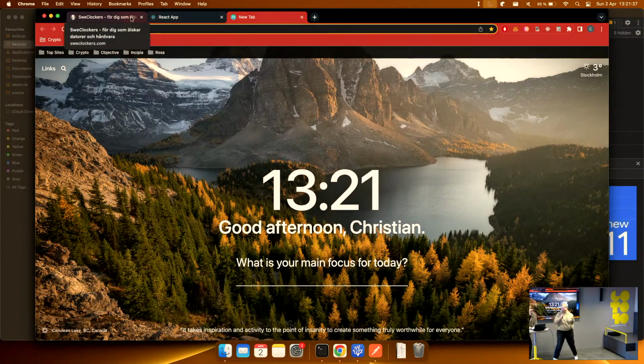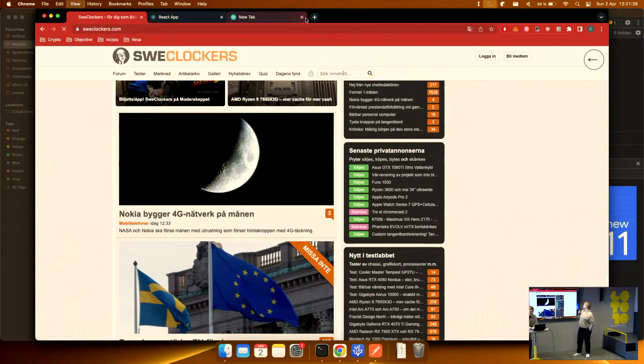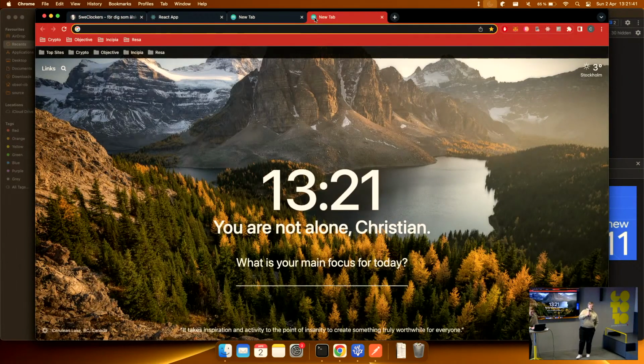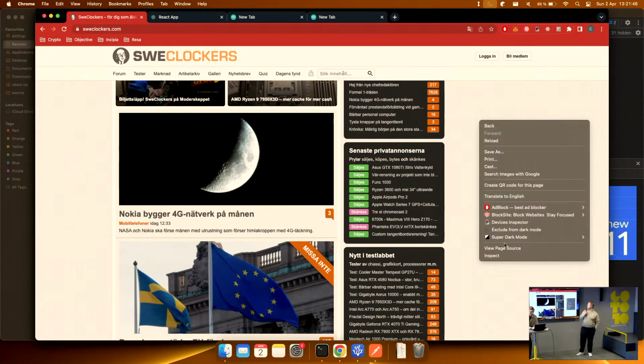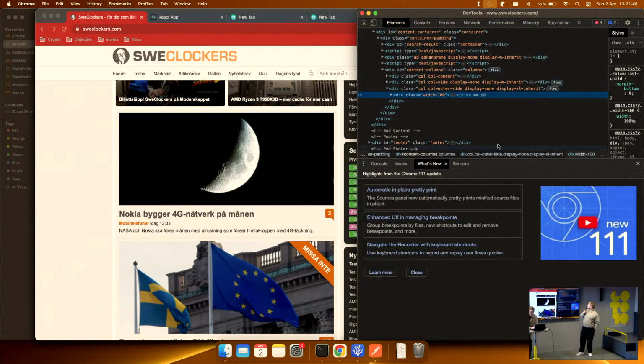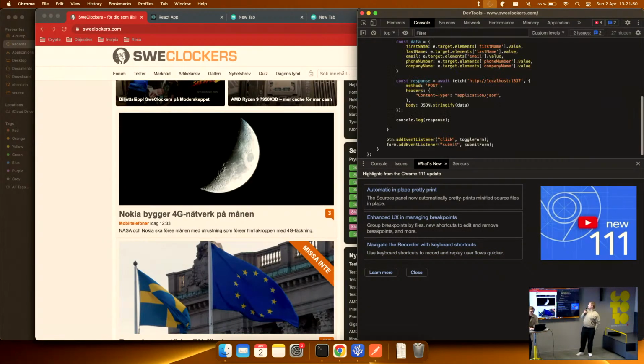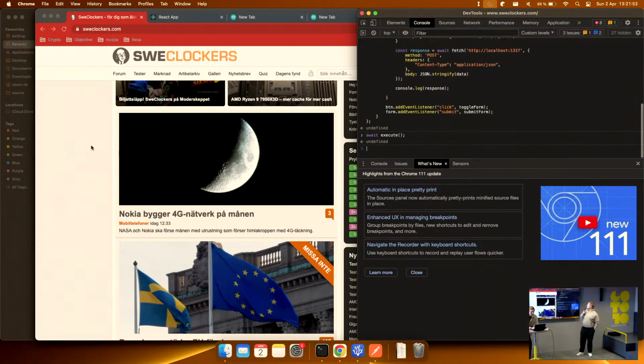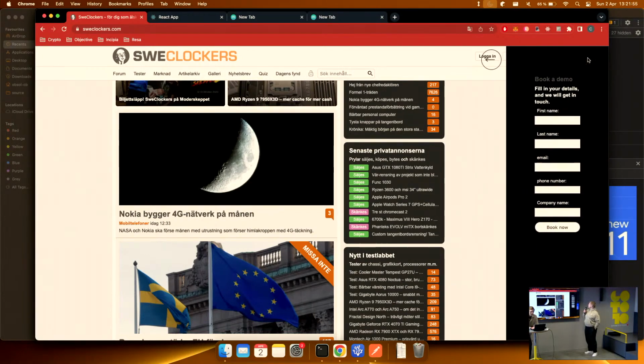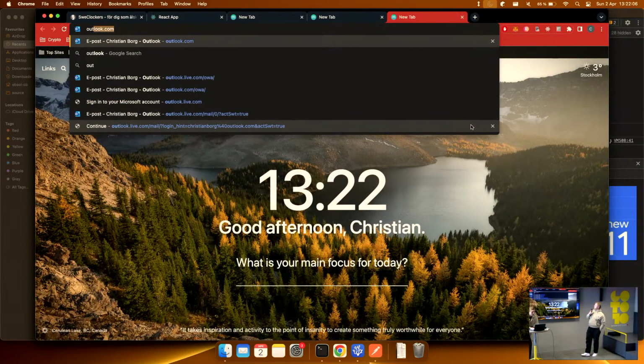Okay, so we decided to not build a portfolio, so we decided to build a CRM system instead to help you guys out. So when you built your beautiful portfolio, when you want people to contact you, you can just inject our code. Simple as that. And then you open up our beautiful menu bar, and people can enter their credentials or email, phone number, company name, and you can book a demo.